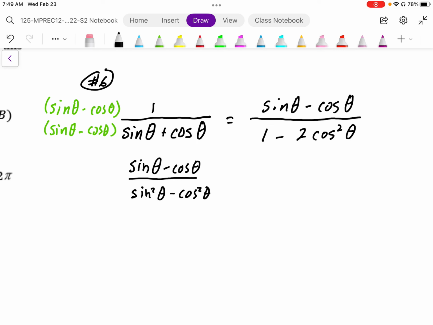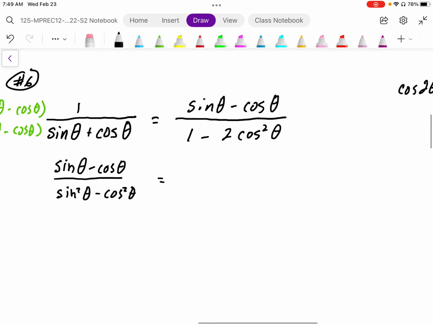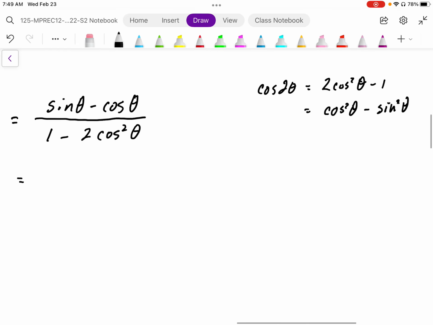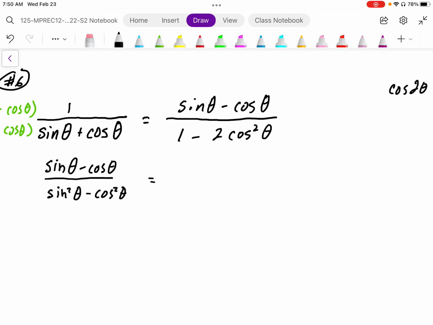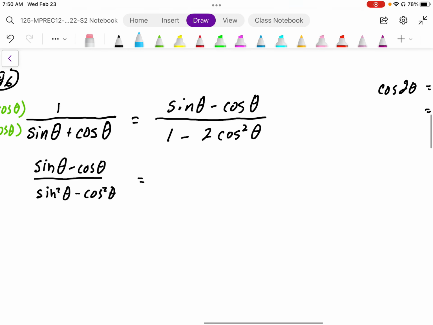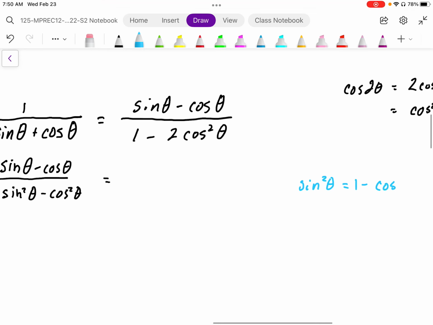Okay, and so at this point, I can see that the numerators match, denominators are pretty much the same. They're just the backward subtraction of the cos 2 theta. So I can convert the denominator into negative cos 2 theta for both sides and then make it match. I'm going to do this slightly differently, and I'm just going to replace that sine squared with this identity. Sine squared theta equals 1 minus cos squared theta.